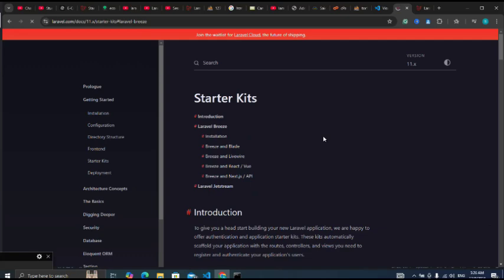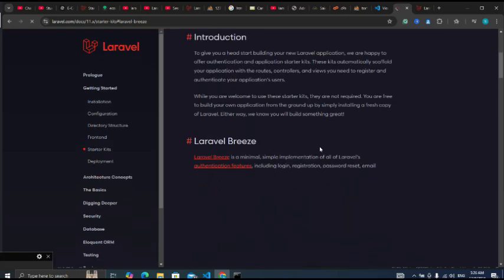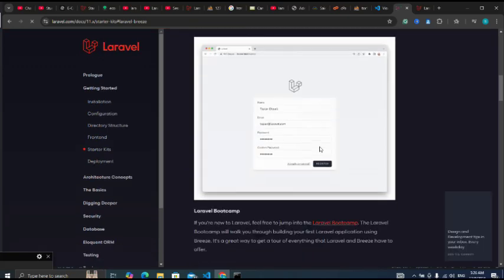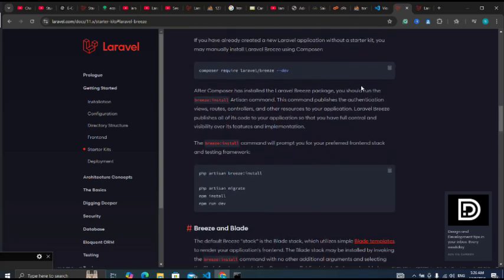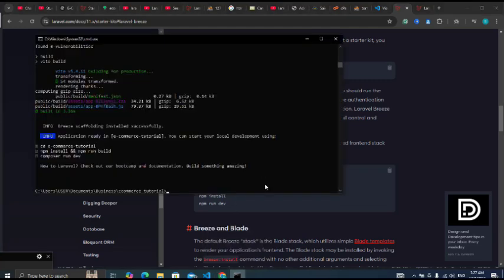So it's going to bring out how you're going to go about it using Breeze. So here it is. You follow the procedure here, you copy this, paste it there, enter, then next this. So after installing our Laravel project, I can now use this arrow method. Okay, I want to enter the project. Just say cd, then enter. It's going to open our project.